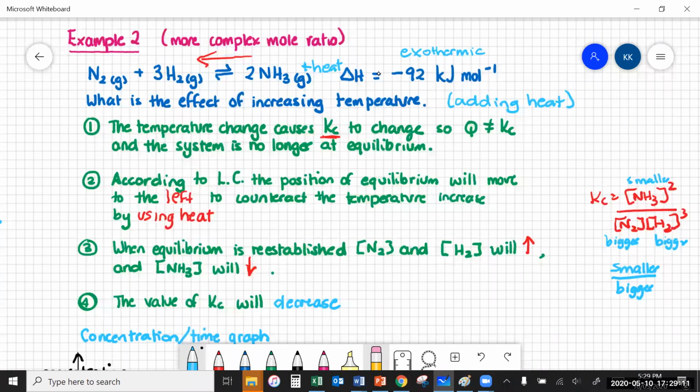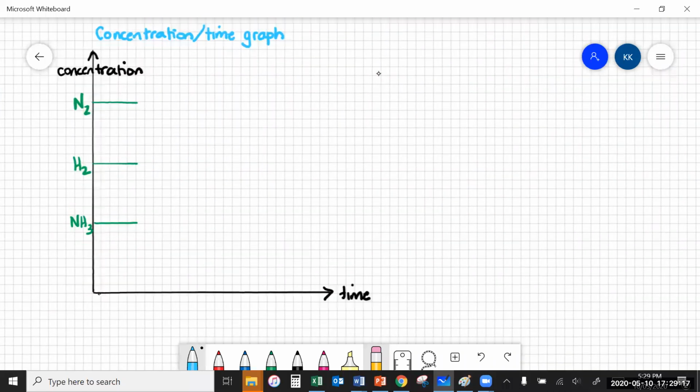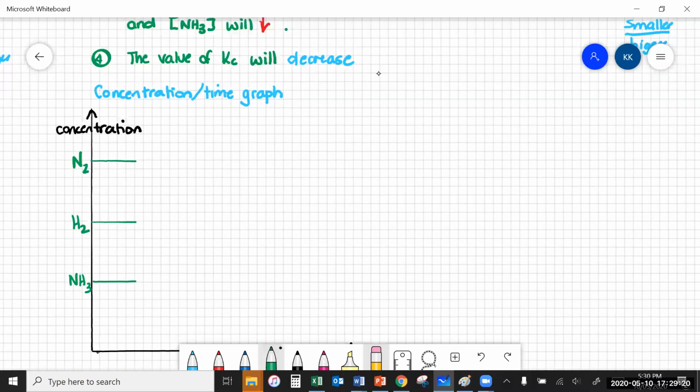Concentration time graph, we're getting quite good at these by now. Remember, a temperature change has no vertical part of the graph. So just all of a sudden, everything goes into its reaction rate curve. We need to have a mole ratio operating here. So nitrogen and hydrogen both increased and ammonia decreased. So nitrogen will have a mole ratio of a relative change of 1. Hydrogen, a relative change of 3. And ammonia, remember ammonia is on the other side of the equation. It needs to go down if the other two have gone up.